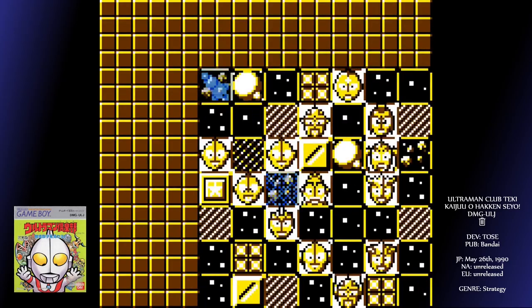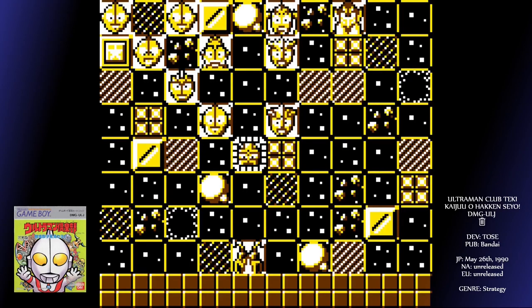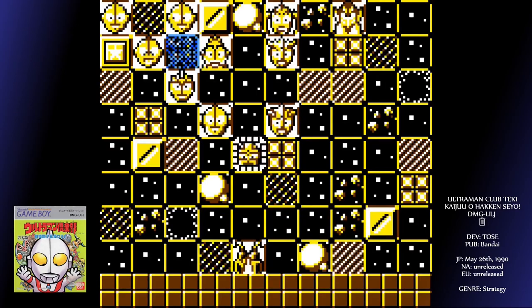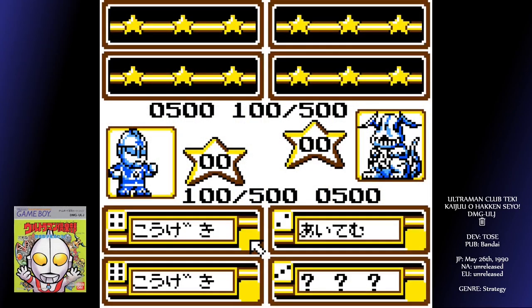The one-on-one battles are a turn-based affair where you use various moves akin to, dare I say it, a Pokemon game. Look, I'm being super generous there. Ultraman Club has nothing of the depth you'll find in that franchise. In fact, your moves appear to be totally randomized at the start of each fight. Some of them are attacks, some use items, and so on.